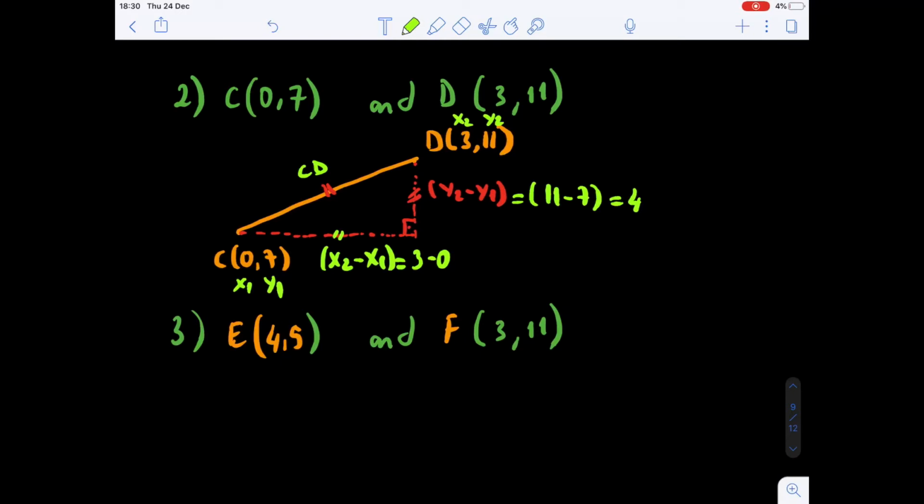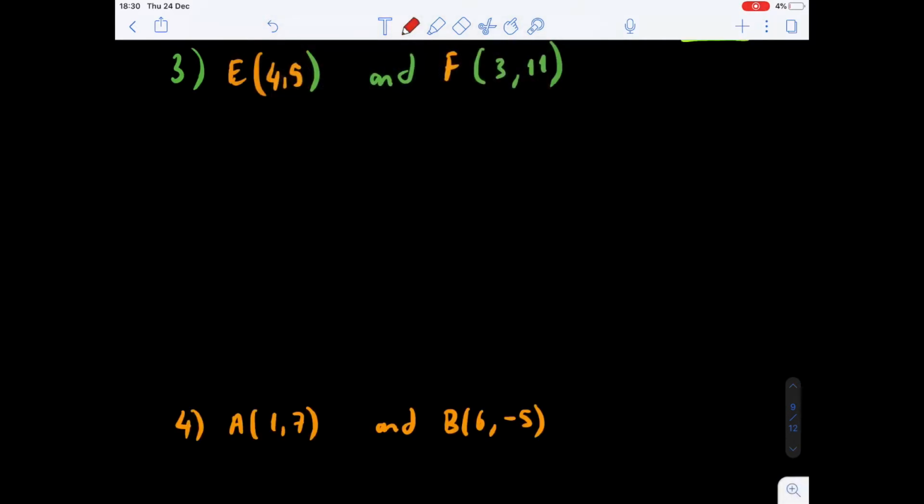It doesn't matter. I'm going to name it A. Let me say here the distance is A. Let me find A. A squared equals, I'm applying Pythagoras theorem. So 4 squared, this is vertical distance. 3 squared, this is horizontal distance. So totally A squared equals 25 again. A equals 5 again.